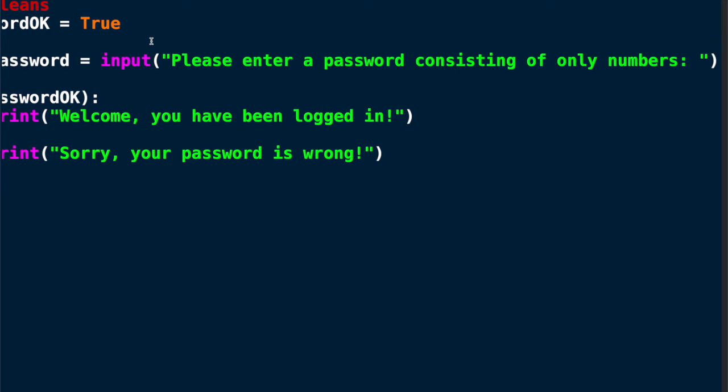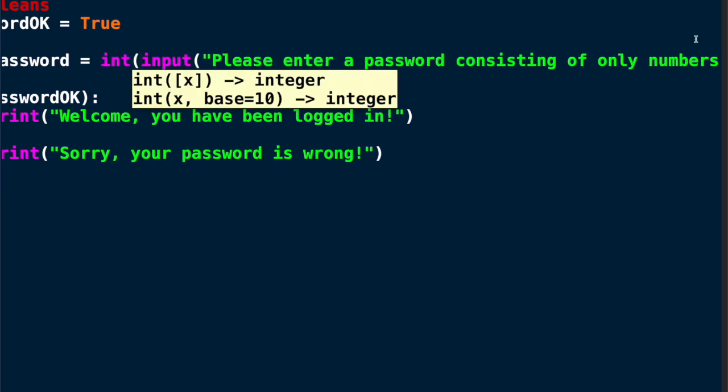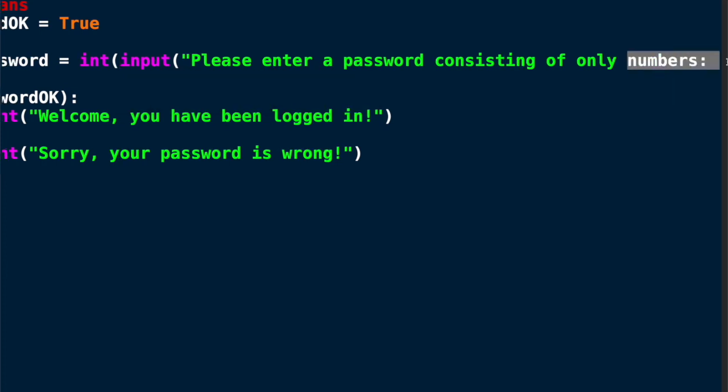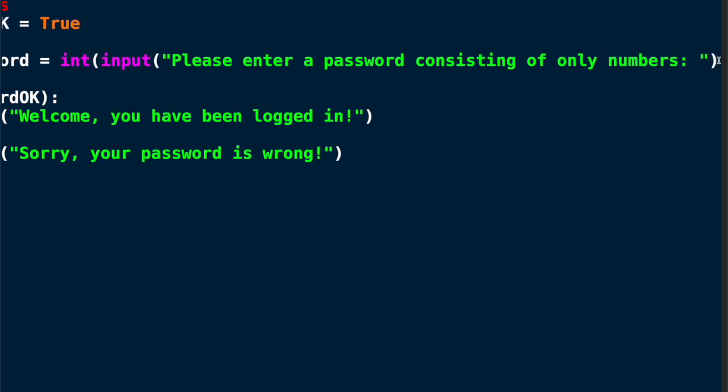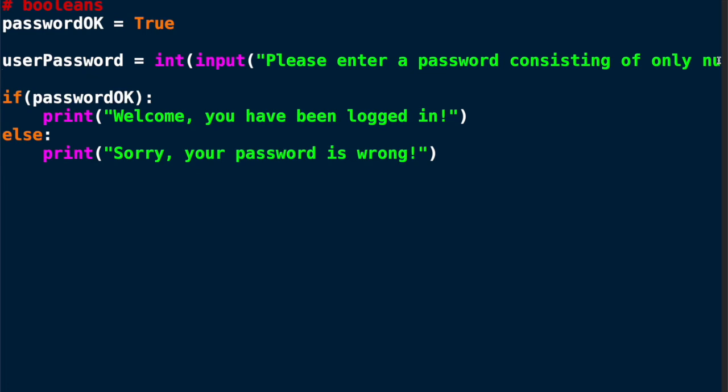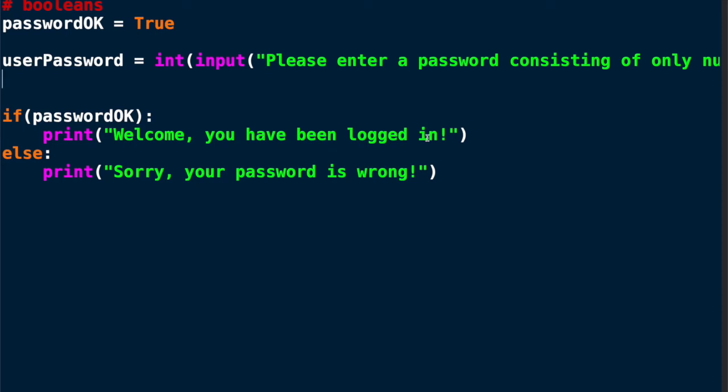So essentially, I want to ask the user for a number here. And of course, I need to convert the string that I get to a number, to an integer to be precise. And then I'm going to check if this number is long enough.